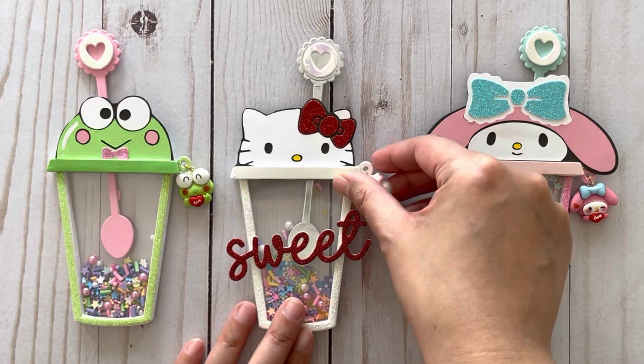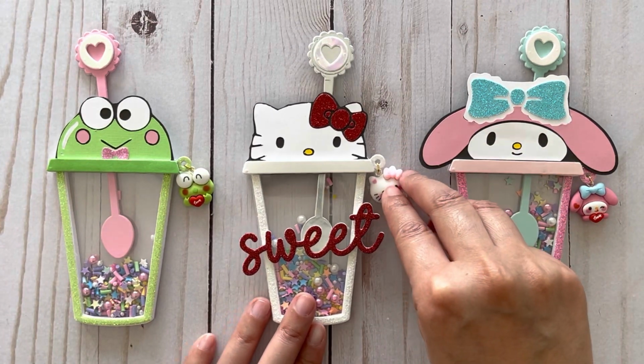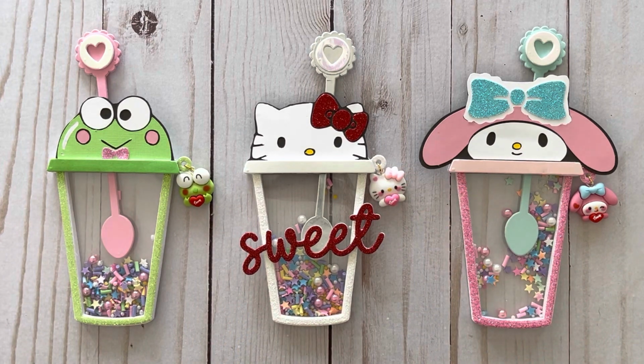So for each of these, I did make them into a see-through shaker. I added a really cute sequins or shaker mix. And then the word sweet is also a KSCraft die. It comes from the heart-shaped donut set. And I think these are so cute with those little spoons.